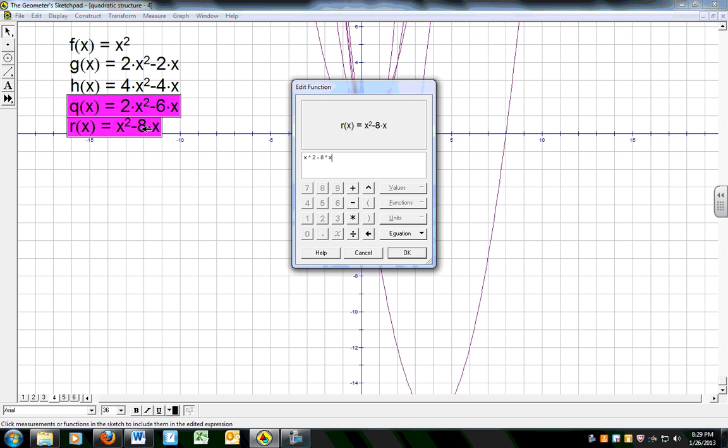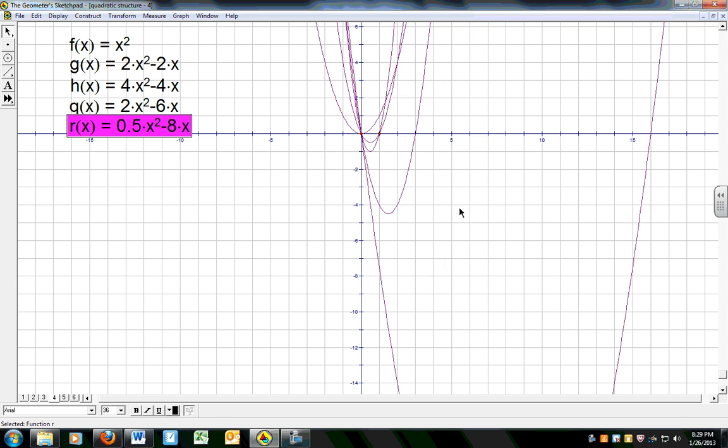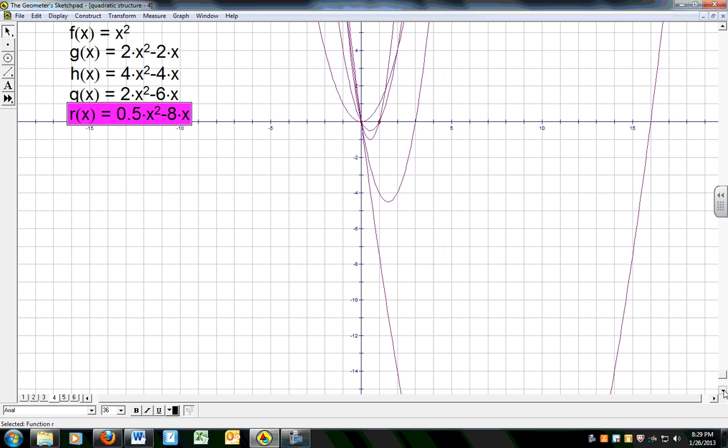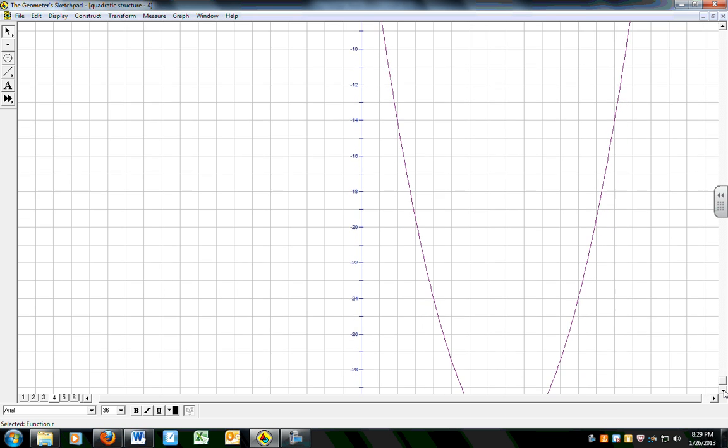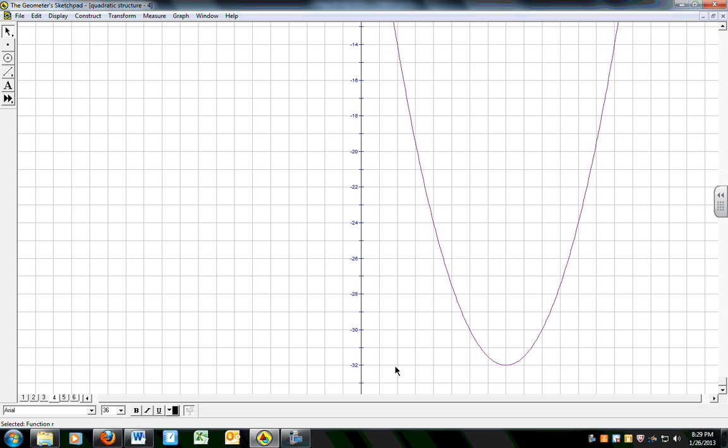It seems that I'm creating a ratio here. So I'm going to try 0.5. And in the shift over, instead of shifting over 4, I'm going to guess it's going to shift over 8 now. And I'm going to have to scroll down to take a look and see where that vertex really is. Scroll down quite a bit. There it is. Okay, 1, 2, 3, 4, 5, 6, 7, 8. Indeed, it did shift over 8.